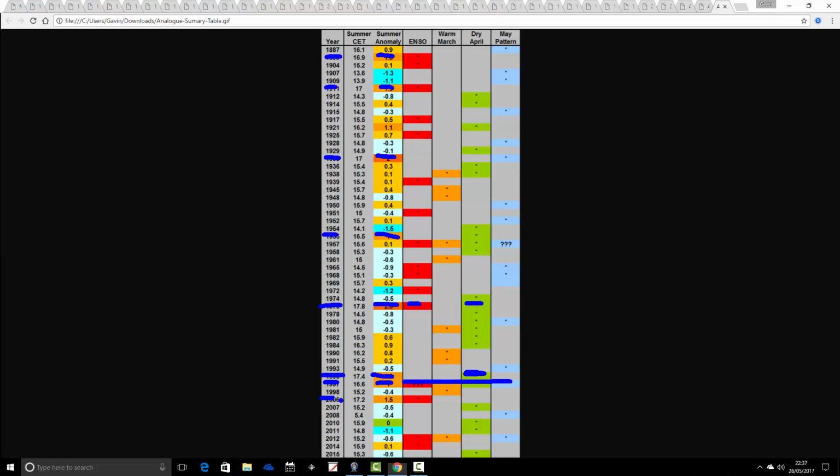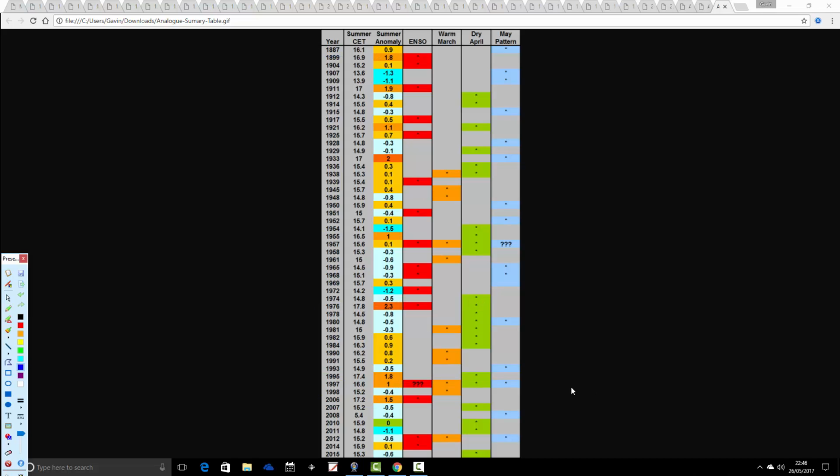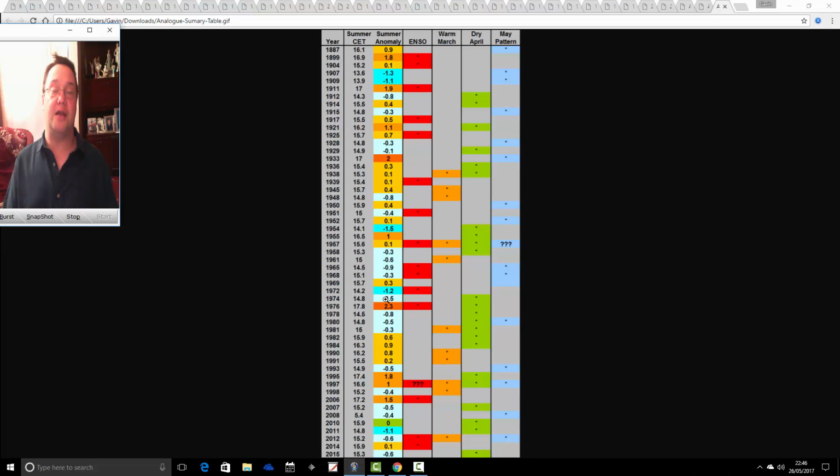We've also got 2006, our last classically hot summer in there as well. That came out with a CET of 17.2, 1.5 degrees above average. That has the all-time hottest July on record. So there are a lot of hot summers, a lot of classically hot summers. Our best summers on record, if you like, are cropping up with perhaps more regularity than you would expect just from chance. So what does all this mean in terms of the Gaz Weather Vids forecast?